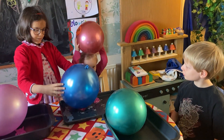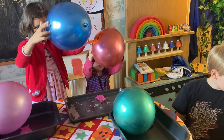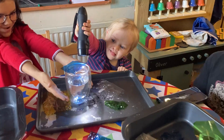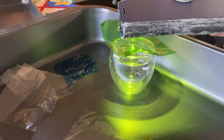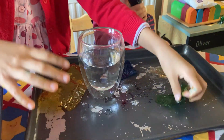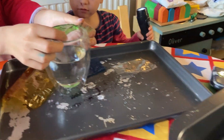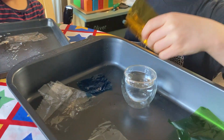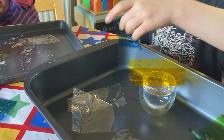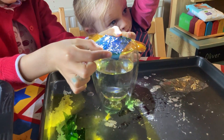The next thing we did was to colour water with light with different coloured paper. So you've got blue water. What colour have you got, Thomas? Do you want to put the torch? Can you see green water? So what would happen if we mixed a couple of colours? Should we try mixing the yellow and the blue? We'll mix yellow and blue. What do we get, Shona? We get green! Oh yes, you do get green! That's really brilliant!